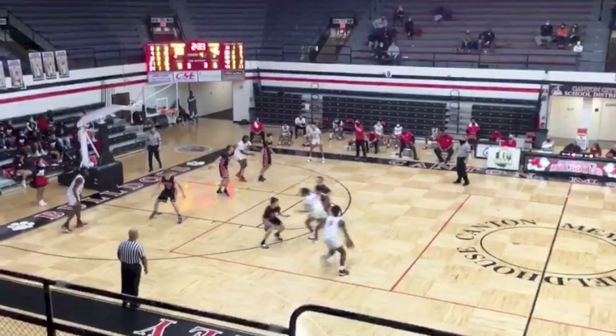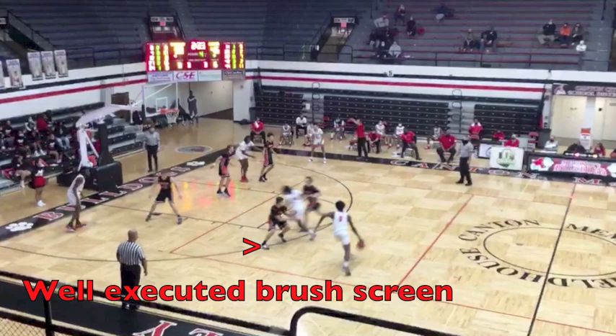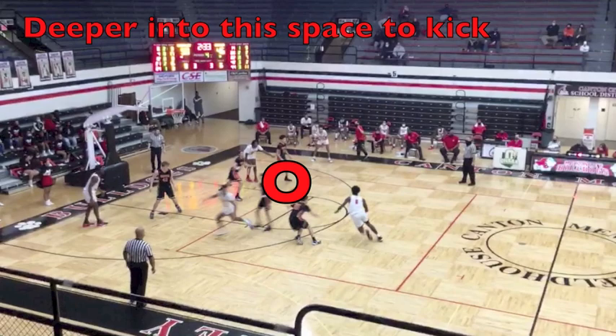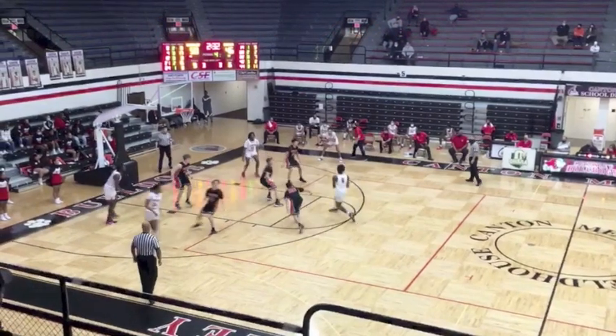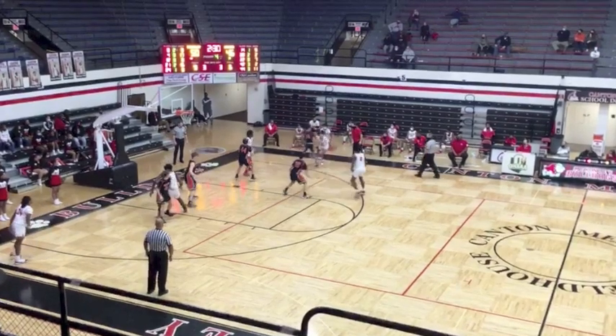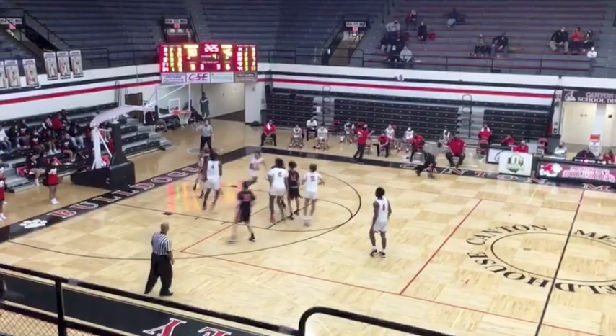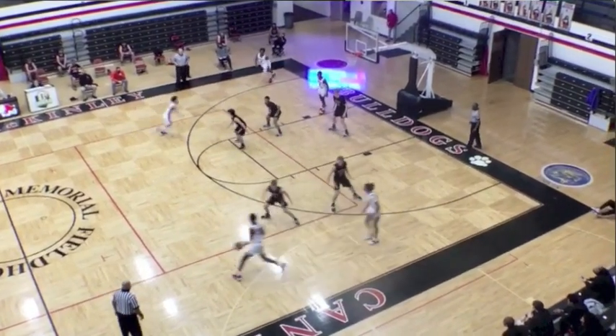In this clip we see another good brush screen. I think we have a player in the wrong spot — I think they started running the play before they had their people set. I think the ball handler could have got a little deeper into the gap since the help showed up so early. One more dribble into that gap and the shooter in the corner has a shot on the catch.